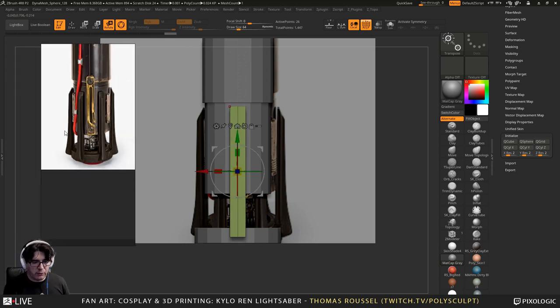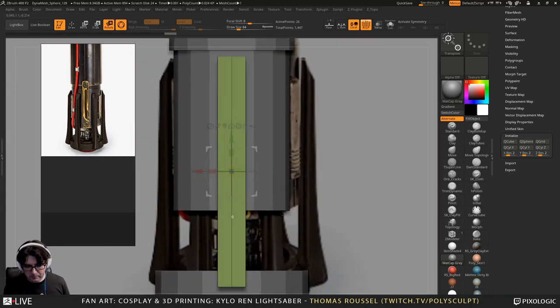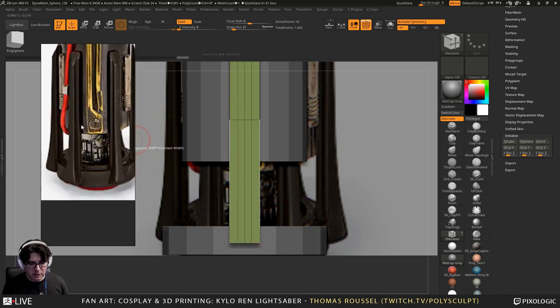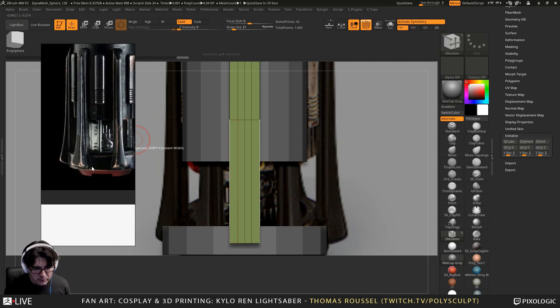The problem is I don't have exactly a front view of that, but it seems to be large and then become thin. Then let's switch to my ZModeler brush. I need to enable my symmetry, and I will insert my edges like this. And if I'm looking at this shape, let me see if I don't have a higher resolution. Okay, you see this top shape going on top of this one, and you have from the cylinder this part which is going on top, and from this one then you have two shapes.